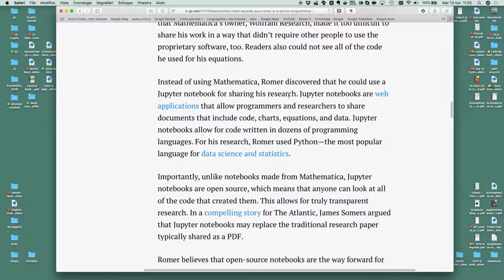You can diffuse a notebook both as a file, but mainly as a static web page.